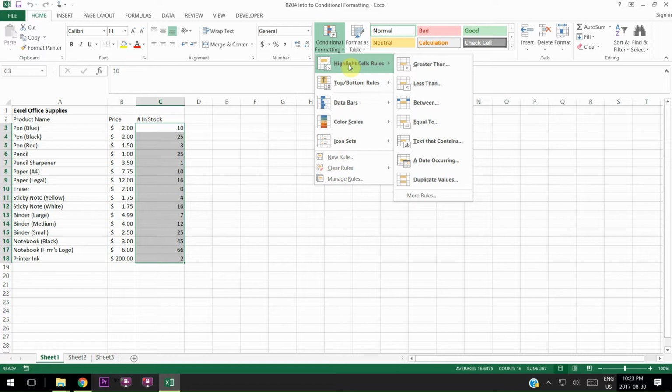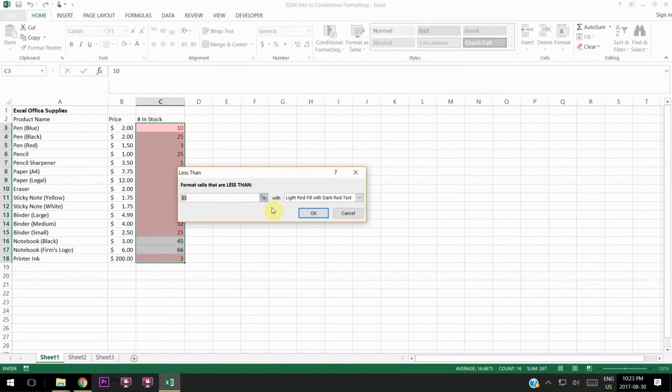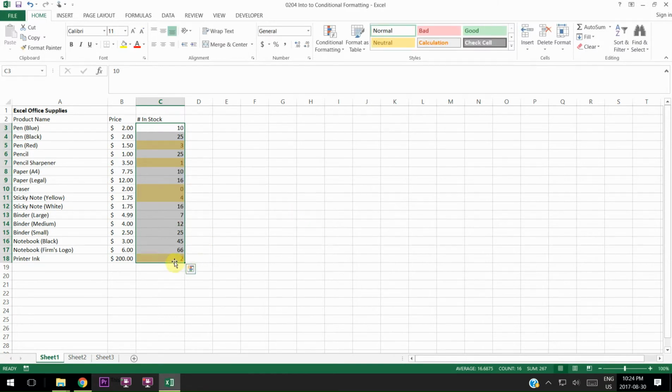In this particular example, I am particularly interested when my inventory falls below a certain level. So let's say if it's less than 5, then I would like to highlight that particular cell in yellow. So just click on this box, and we're just going to say if it's less than 5, in this section, if it's less than 6, that means it's 5 or lower. I would like to highlight it in yellow and click OK. And you can see that the format automatically changes.